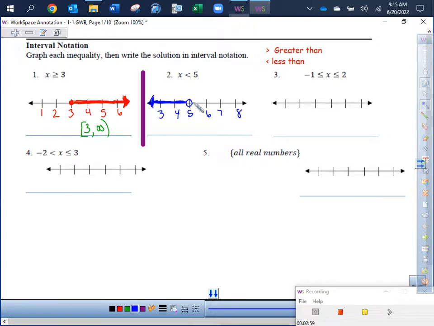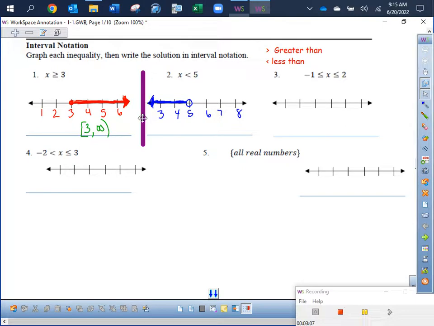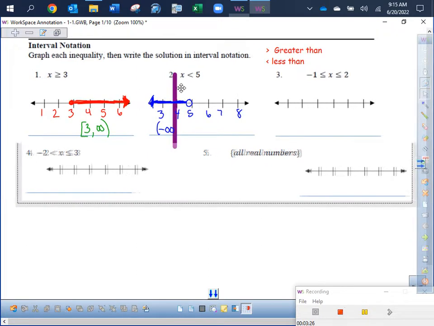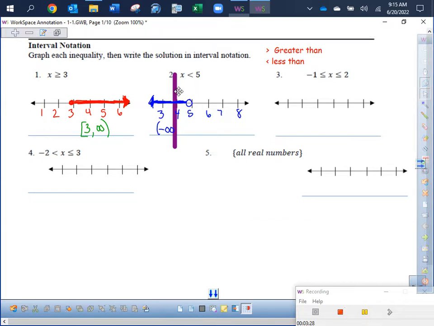And then to read that interval, I use my cool little straight edge here. Would the blue arrow run into my purple straight edge way over here at negative infinity? Well, yes, it would, because there's an arrowhead going on there, and that's going to go on forever and ever. So our interval actually starts at negative infinity, and you always put a parenthesis with negative infinity. And as I move to the right, the purple thing's touching the blue guy. He's touching, touching, touching.